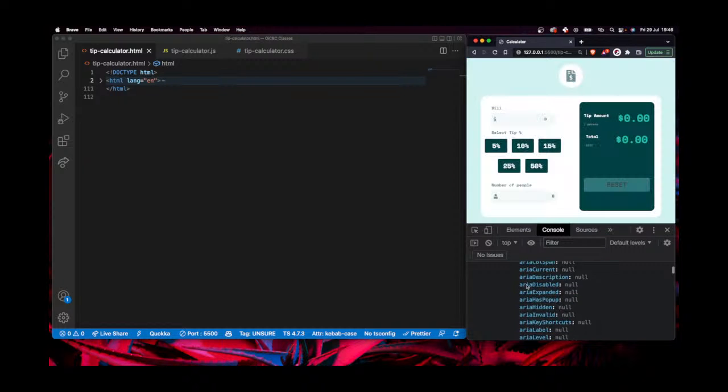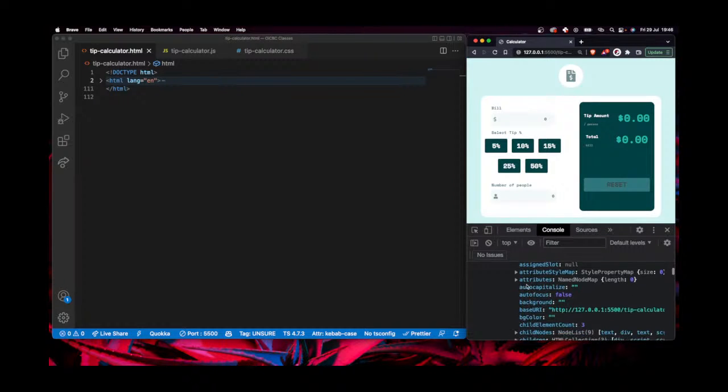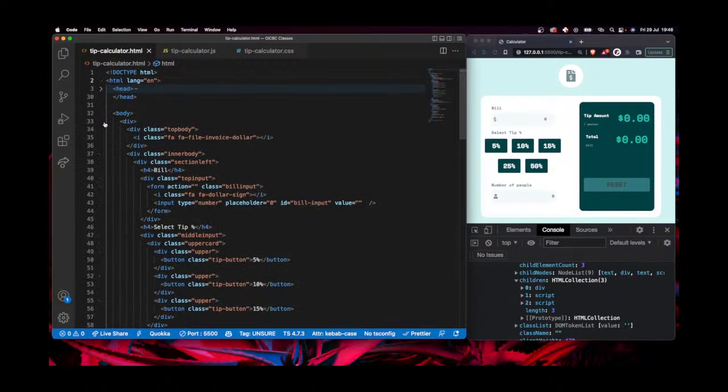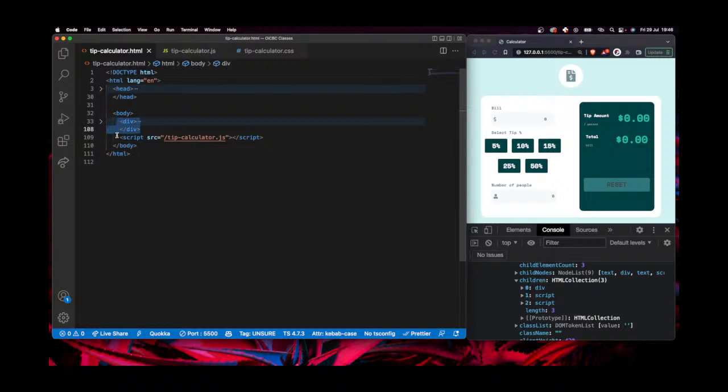When you go and look at the properties of the body, you also see that the body also has children. And when we open that, you will see that we now have 0, 1, 2, 3. And when we go to our HTML and you check how many children our body tag really has, let's look at that quickly. We have 1 and we have 2, right? So it has this script tag and the other script tag.